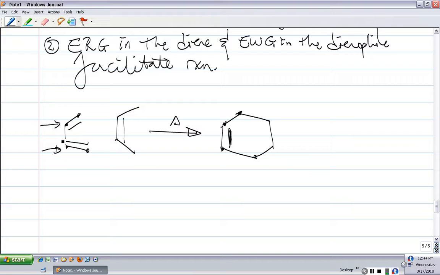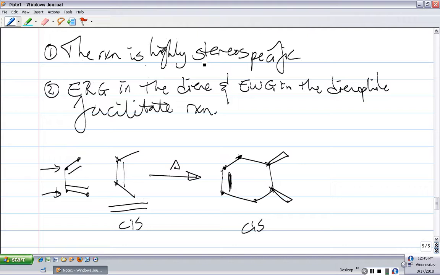So basically what I've done is I've made a 6-membered ring, and the lone pi bond in the molecule is going to be nestled in what used to be the diene unit. This carbon and that carbon are going to be here and here. Now, because my dienophile was cis, the methyl groups in the product will also be cis. That's what we mean by being stereospecific. Stereospecific means that a particular stereoisomer, in this case the cis species, gives rise to a particular stereoisomer, in this case the cis species. Cis gives cis.